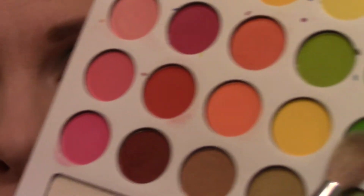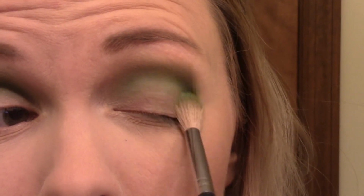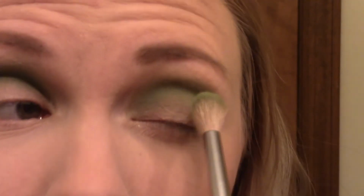And then I'm going to go in with this bright green shade here. And it's right next to the other one we used. And put that on top of there. As always, the key to a good looking eye is blending, blending, blending. It's not going to be any different with these shadows. So far they do seem to be blending pretty well together. You saw with that first green one, I did have to go in twice with that, and it looks like I will with this too to get the color payoff that I want.